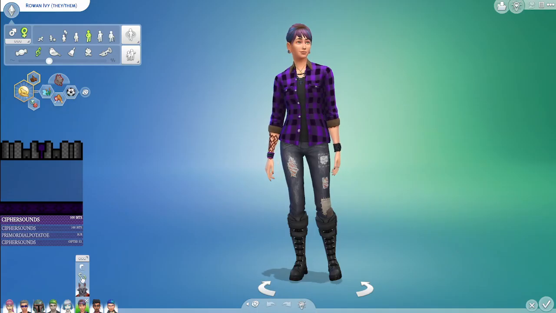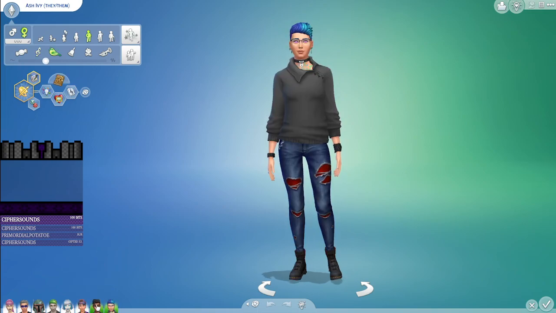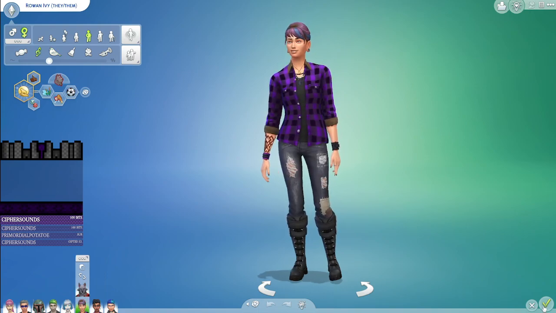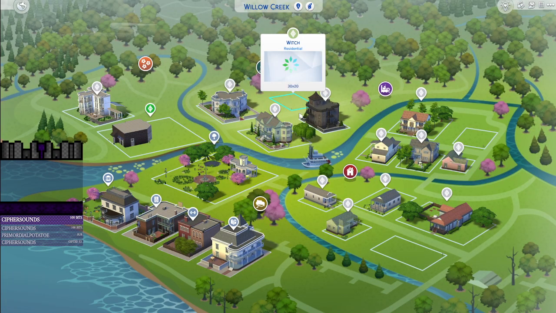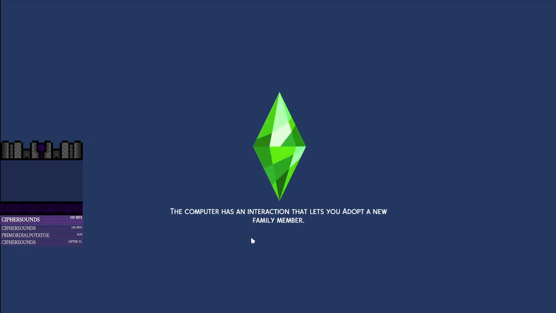And again, we unlink these. Unlink them. And now they're all unlinked. Cool. And that's good enough. And now we click play. And now we go and click play on this household. So let's grab the household and make them all run to a different place. Is what's going to happen here in a second.